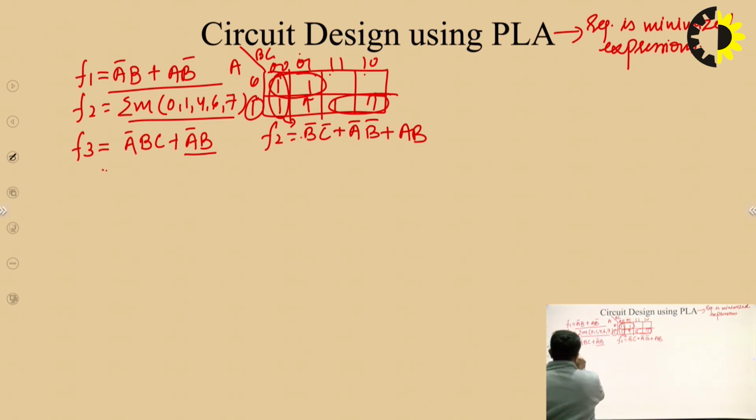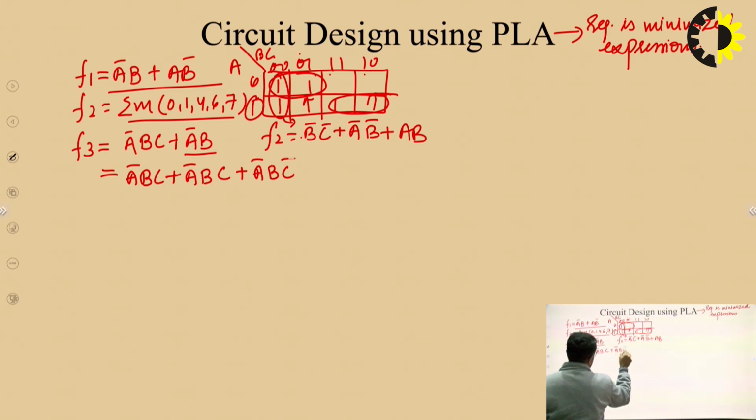Okay. This is not a canonical expression. So first we have to convert into canonical expression A bar B C plus A bar B into C plus C bar. That is A bar B into C plus A bar B into C bar. So there are minterms which are redundant because they are repeating. So I can cancel this out. This is 0, 1, 1, and this is 0, 1, 0. So 0, 3 and 2 are the minterms.